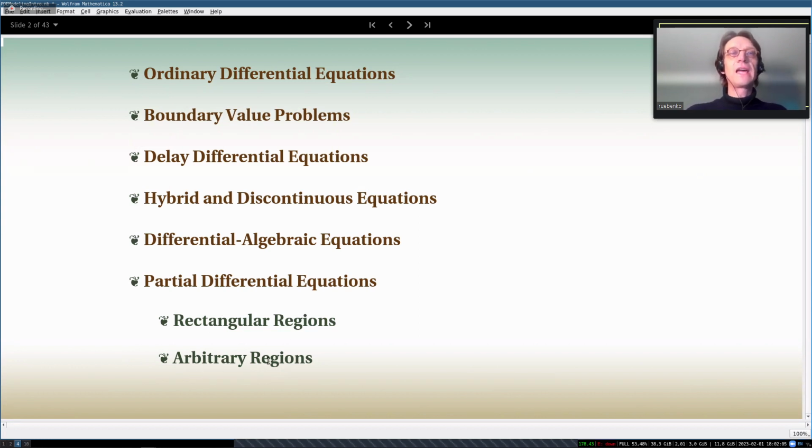But today, we're going to talk about arbitrary regions for the finite element method. So when I say something today that this works or doesn't work, I only refer to the finite element method and arbitrary region partial differential equation solving. It doesn't necessarily mean that another function cannot do this specific equation, just to narrow down the scope of this presentation a little bit.